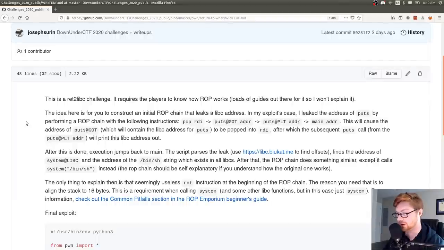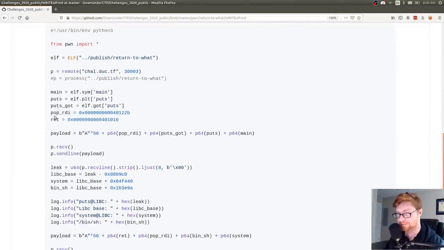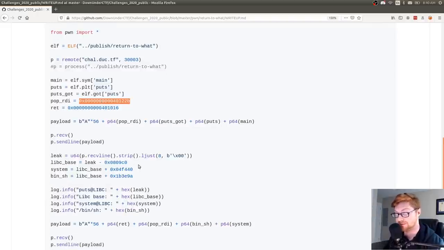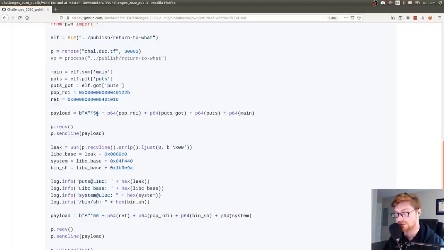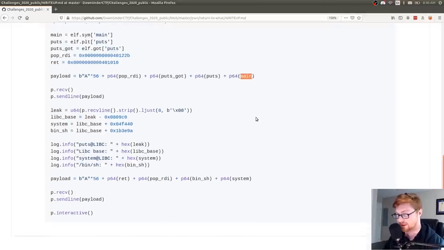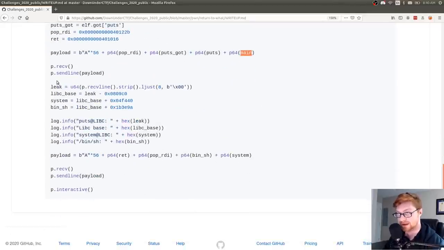You are a little bit more manual in including your pop RDI, so you can get some argument into the specific register. You can get your argument in there as needed for either puts or the bin sh that we have to supply for our system libc. So that's kind of neat and good to look at. You do their offset, you use pop RDI, and then you get the argument that you want to pass in for the GOT value of puts, and then you call it with puts and you go back to the main function. Nice and easy. And then after that, we leak out the memory address as we did earlier.